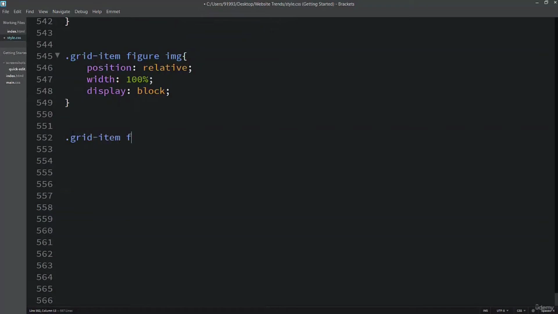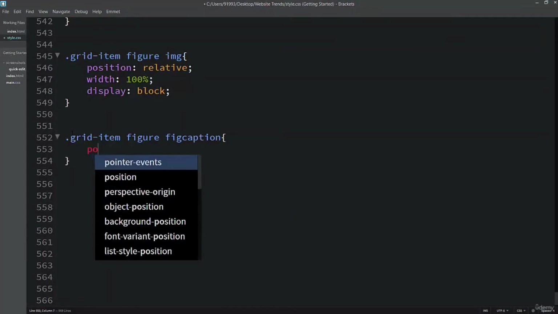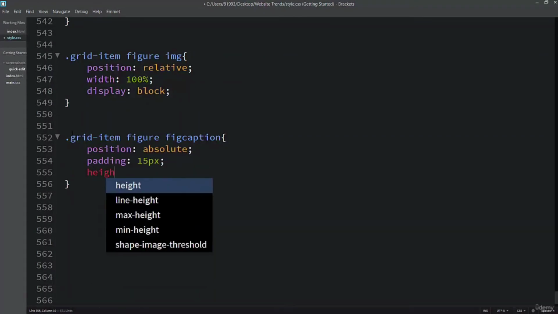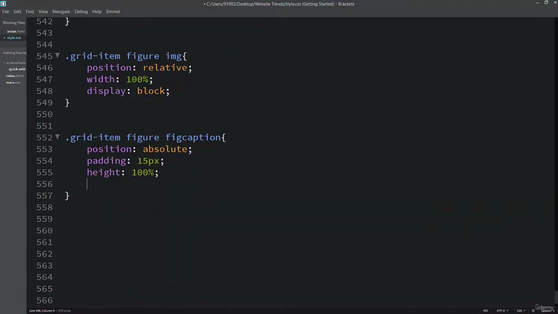Mentioning here grid item, figure, this parent class. Inside this we have another class that is fig caption. Now putting position like absolute, padding should be 15 pixel, height should be 100%. Now I'm putting width to it like 100% again. Top should be auto.